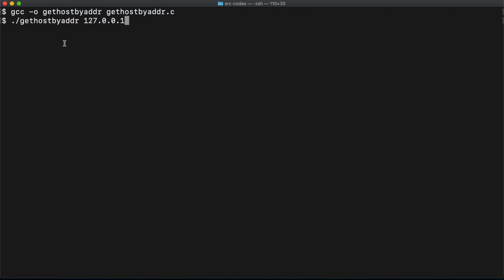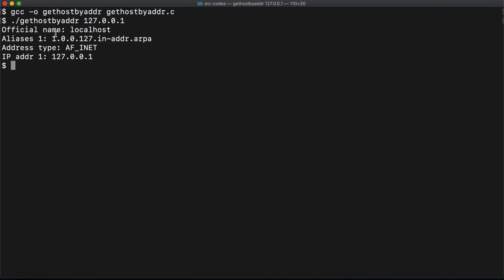If it does, then the reverse DNS works, right? That's what we're trying to get. So now we can see that the official name is localhost, which was our goal. We are getting the domain name of this IP address, and it has an alias, this one, and the address is of type IPv4, and this is the value that we've just provided right here.